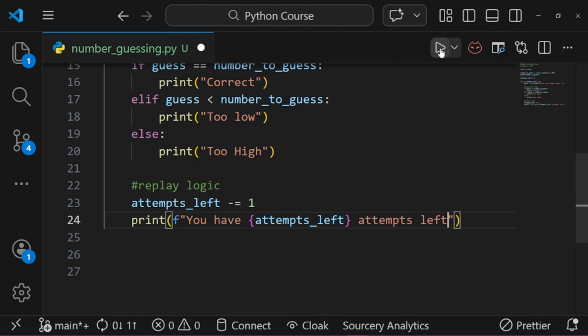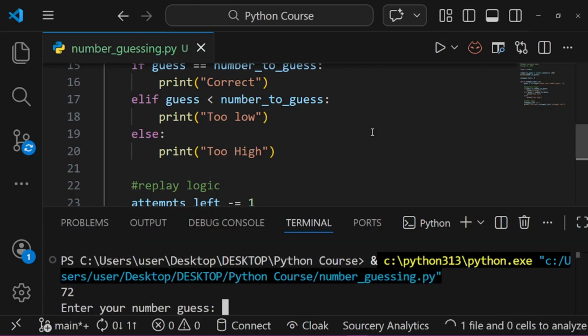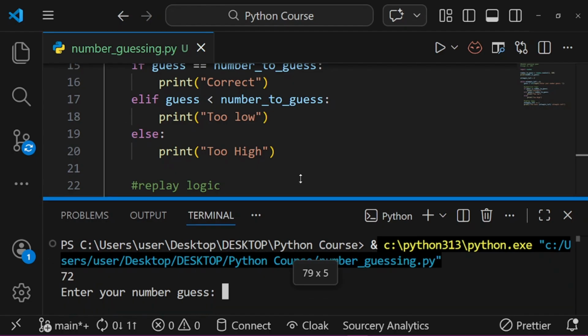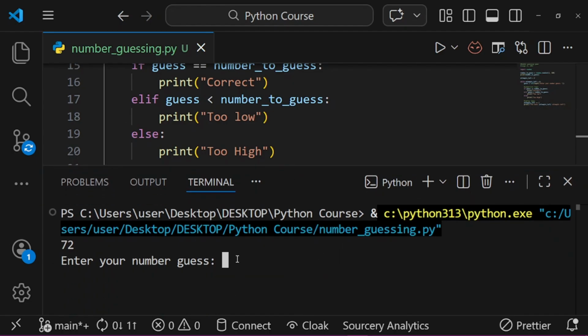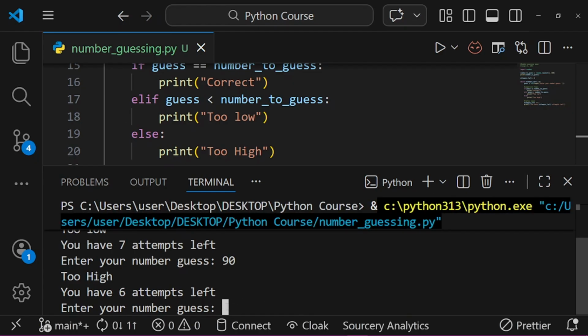Let me run this and let's see what's going on. Let's try 72. Let me go 23, and you see we now have too low, and you have 7 attempts left. Now let me go 90, and now we have gone too high, and you can see that our logic is working properly, it's decreasing and everything.